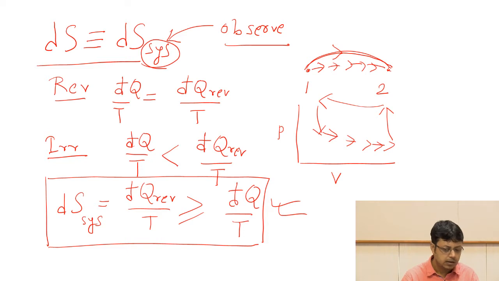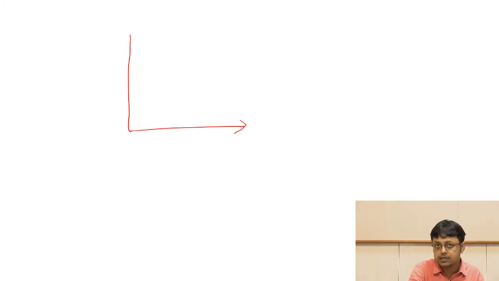Now the question is, as I said, that we have an irreversible path which I have drawn here as a dotted line, and then we have to consider an equivalent reversible path which is here, but there could be many reversible paths. Let us try to understand this. But what it means is that for any reversible path, the value of đq reversible by T has to be equal, because otherwise we'll have an inconsistency in the definition of entropy.